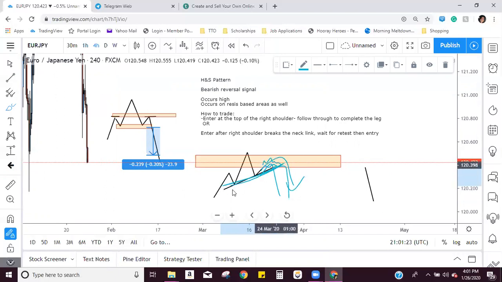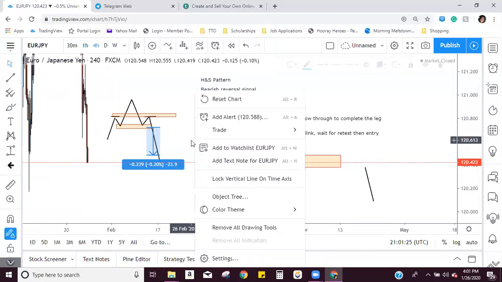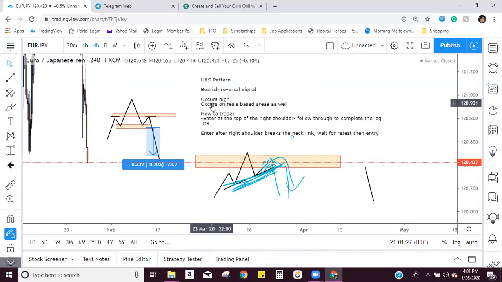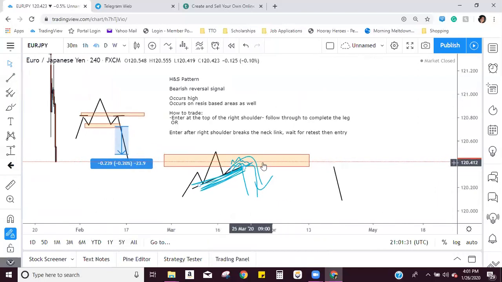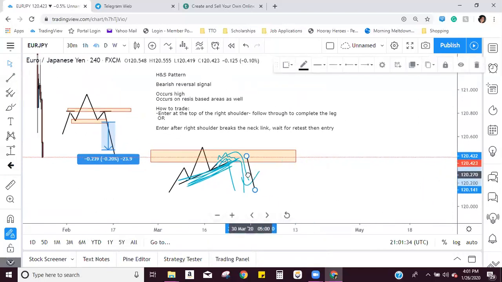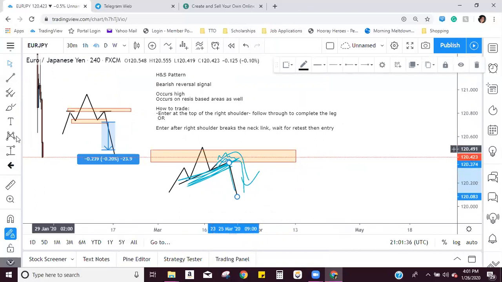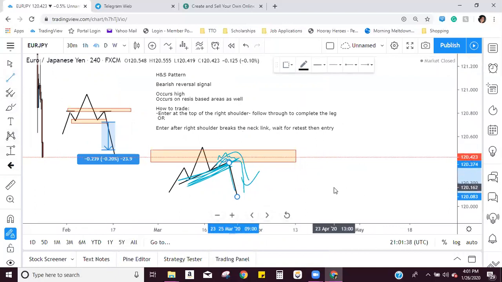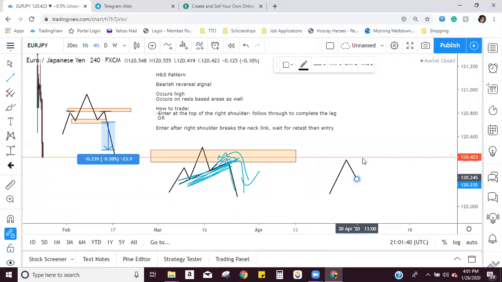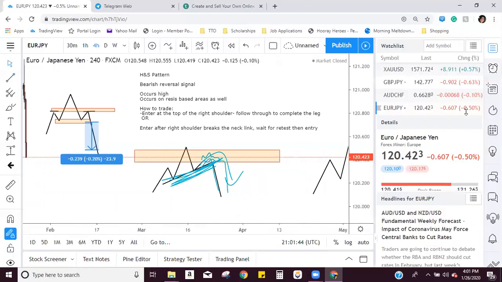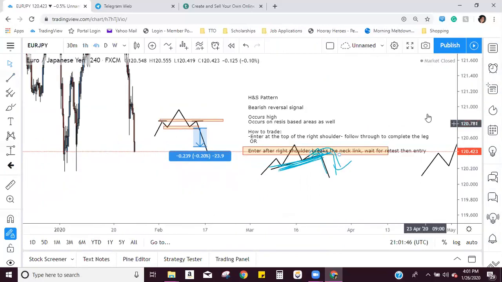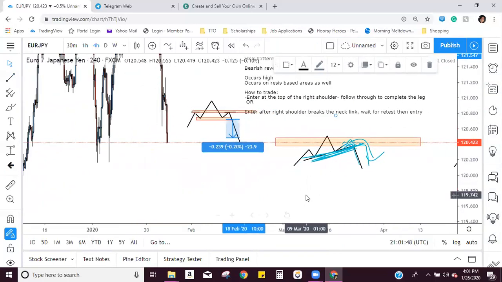This one is weaker. Why? Because higher lows are still being formed. As long as higher lows are still being formed, that means that price wants to continue going up. So it's a harder move to catch. If it's on a weekly high or monthly high, then it might be a little bit easier to catch. You'd be surprised. And the final one, which is the strongest one, is left shoulder, head, right shoulder. And why is this the strongest one? You guys might ask. Well, very simple.